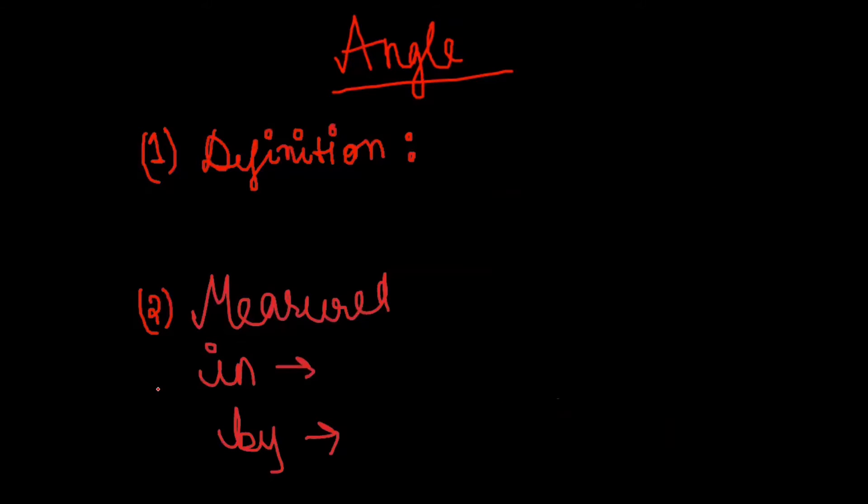Now let's define angle. Angle is a figure which is formed with the help of two rays which meet at a common point. The two rays are the arms of the angle and the common point is called the vertex.